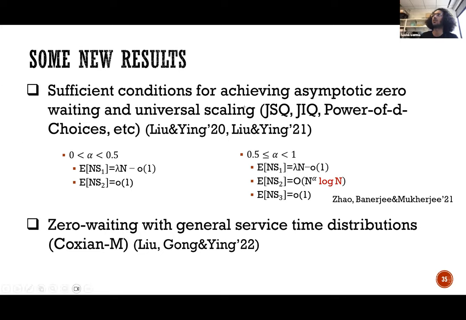Okay, and then one more question. You showed the Stein's ODE and the classical power of d ODE for the mean field. How are those two related? Can you come up with a cost function for which the Stein's ODE will be the same as the classical mean field ODE? Yes, in the light traffic case, if we say d equal to 2, and lambda is some constant independent of N, then they are the same.